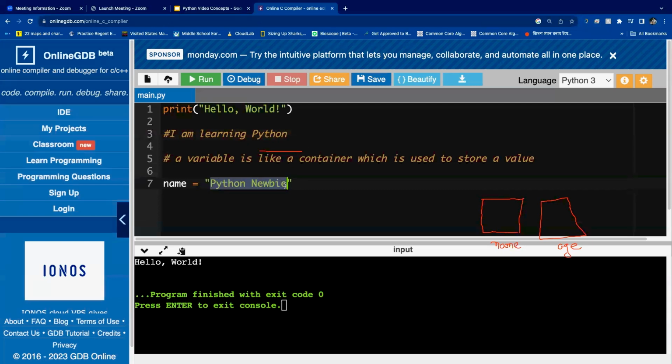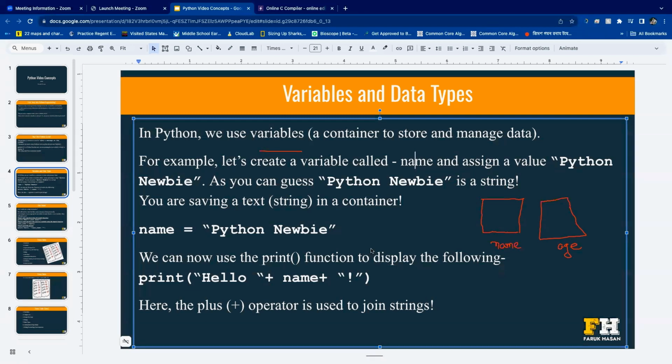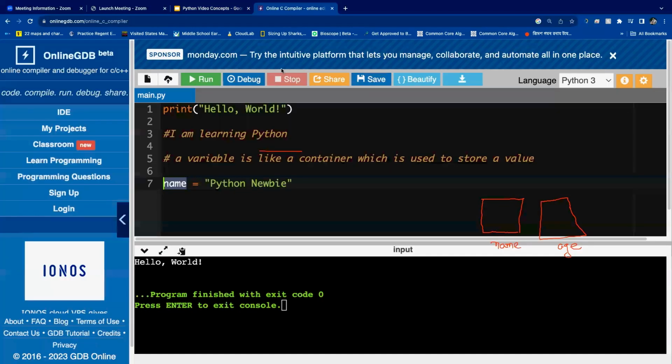Be careful that if you are saving a name, it must be in quotation marks, because this is a string. If you want to save a string, you must use quotation marks. It doesn't matter if you're using that in the print statement or saving it in a variable. Okay, so that's how we can create a variable. Now, how do we see what we have in that variable called name? We can use the print function to display it. So I can simply say print name. This will show you what you have in that variable called name.